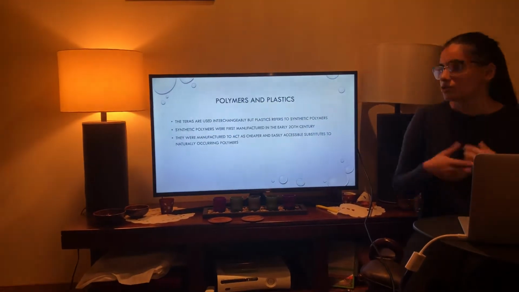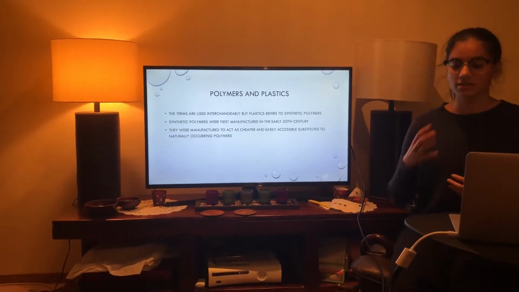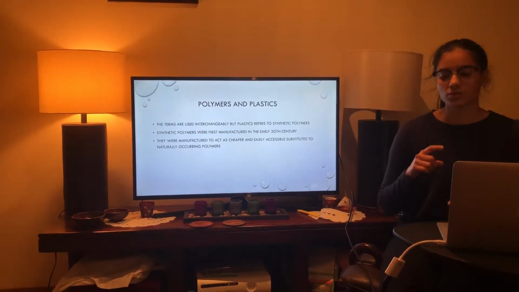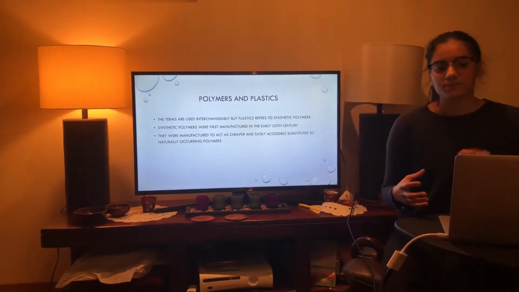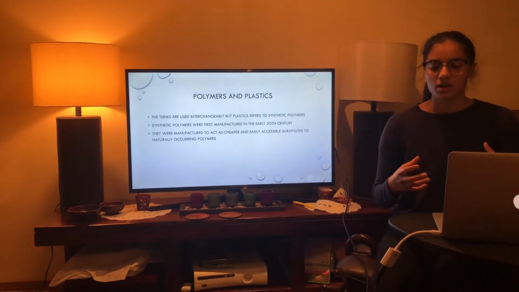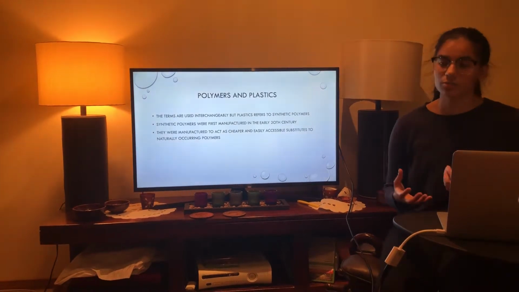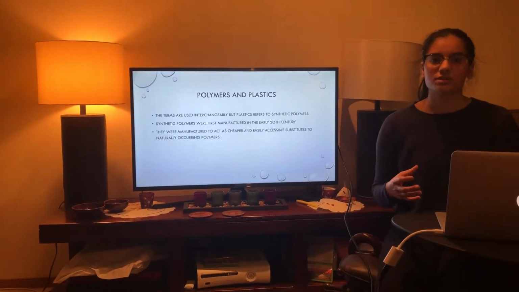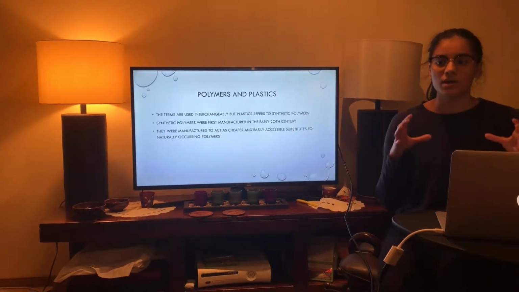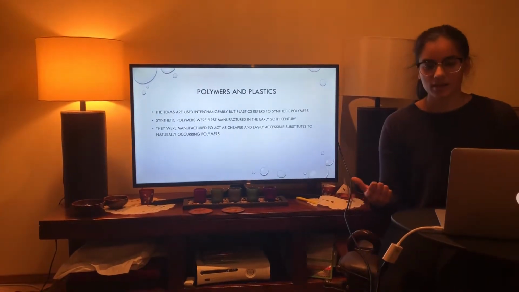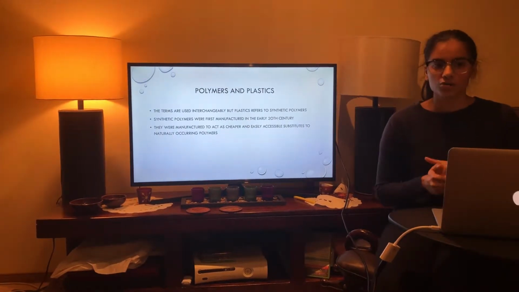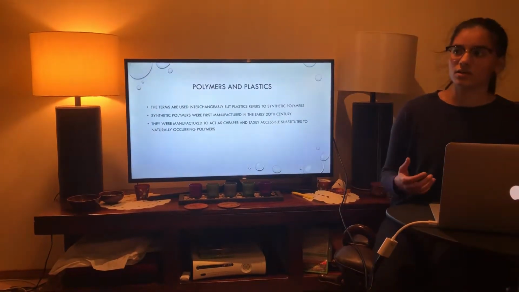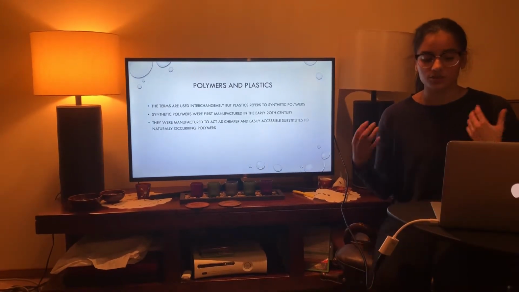Polymers are used interchangeably with the term plastic, but plastic actually refers to synthetic, or man-made, polymers. The reason synthetic polymers were brought into the industry was to have more feasible, inexpensive, and more readily accessible substitutes for naturally occurring polymers, which were a lot harder to obtain and expensive as well. Since these were man-made, they could engineer a bunch of different properties into the same material. For example, you could have rigid plastic that was still flexible, such as plastic bags, or rigid and dense plastic, such as plastic bottles, which is also why a lot of the plastic we use today can be used in automobiles, because it's lighter and takes less fuel than steel, which is a lot more dense.